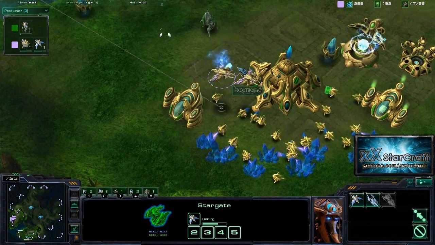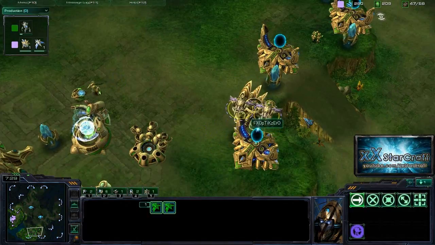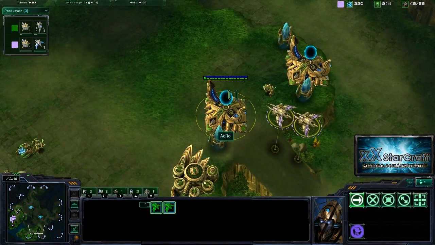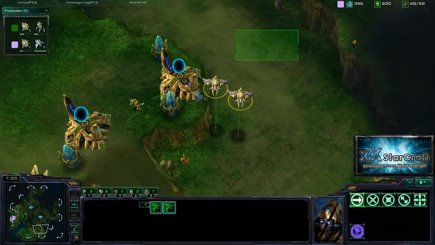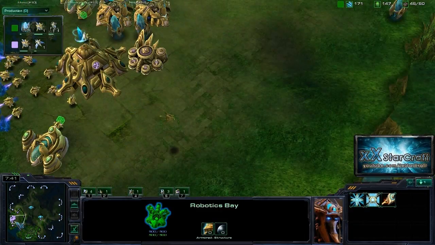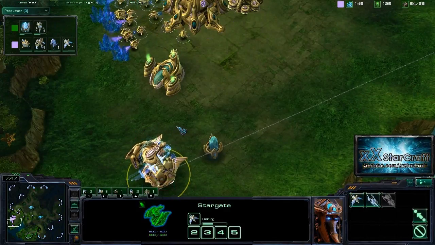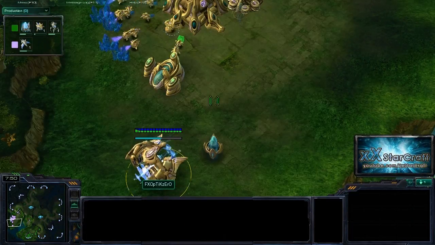And now the Phoenixes are here and going to pick up some probes and start killing those away, but 2 Phoenixes are just not enough to kill off probes. They're mainly just there to scout for now, and they did see the Colossus tech, so he will be well prepared, continuing to produce Phoenix. And now I think he has indeed seen that Stargate.